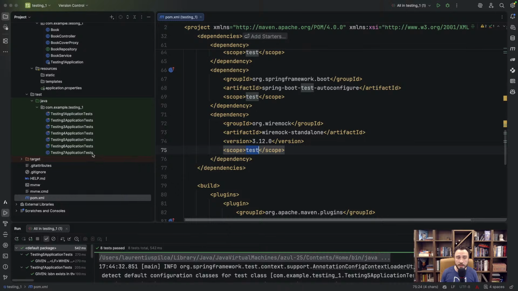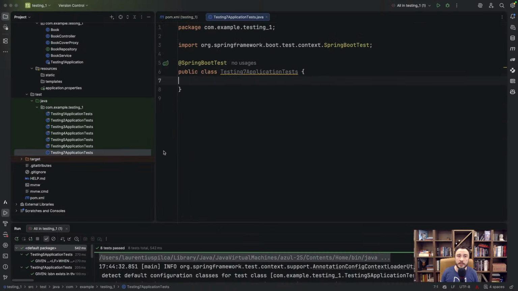But this dependency will enable us to create stubs that we can use in our tests. So in this testing 7 application tests, we will build our first WireMock test that uses a stub, and will test not only the logic, but also we'll see what happens when the request goes outside of the application.